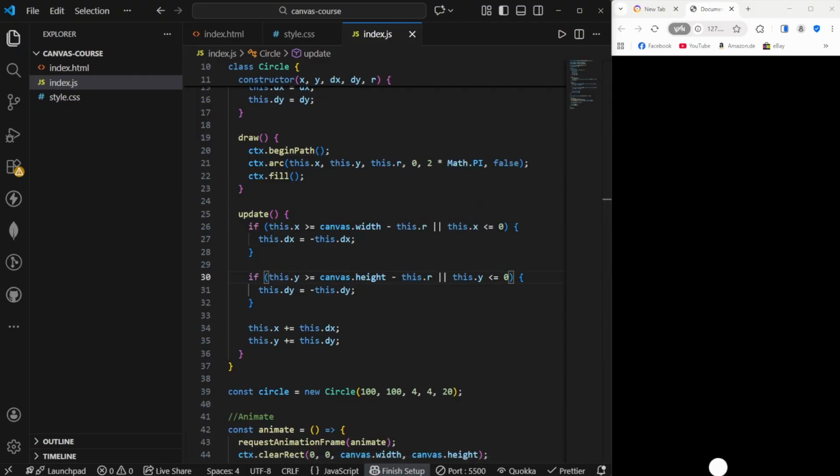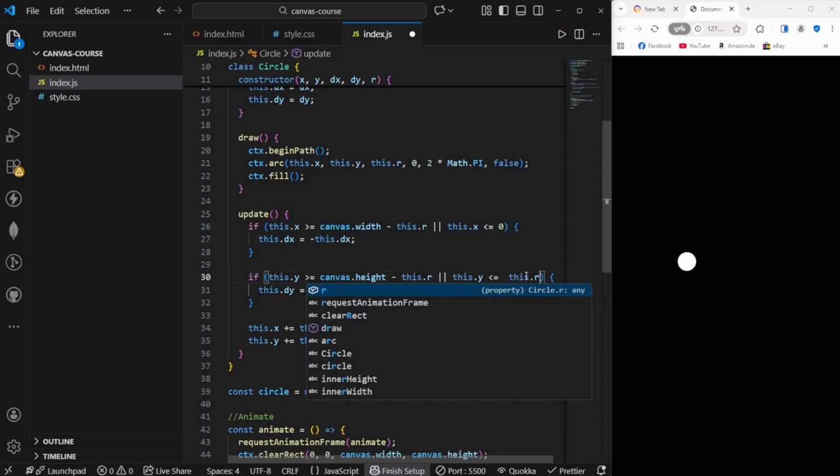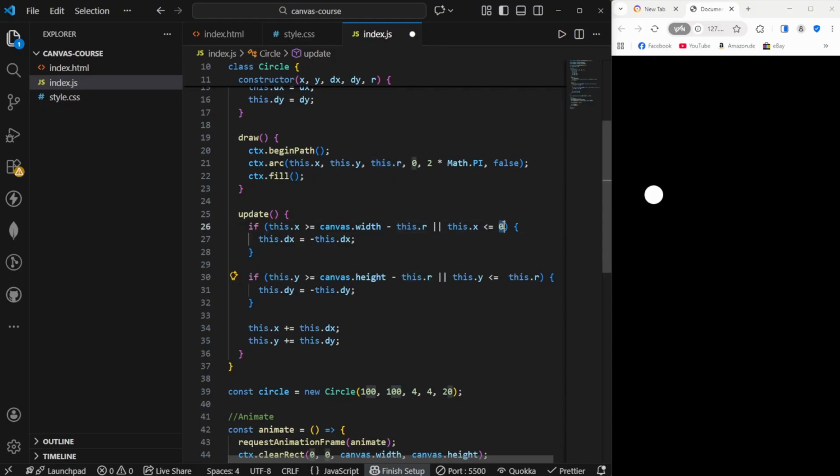And you can see this works for the side, but this does not work for left and top at the moment. So right here we still have this problem, because of course this is less than 0. So we should actually just say once this becomes less or equal to this.r, we also want to reverse. So let me replace that. So we should also reverse this, and now we should get the right effect. And of course the reason for this is that once essentially our point gets to this point, and only the radius is essentially left to the side, then we want to reverse the direction. So I hope you understand the idea.